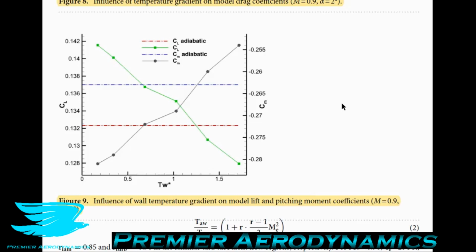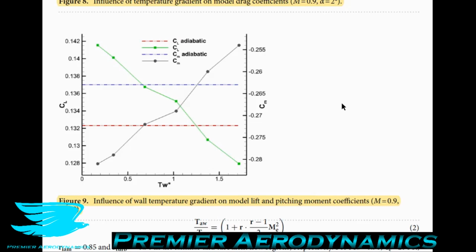According to equation 2, the temperature difference between the underflow and the turbulent flow regions is about 1.8 degrees Kelvin under adiabatic conditions. However, when the wall temperature is close to the static temperature of the incoming flow, its aerodynamic characteristics are basically consistent with the results of an adiabatic wall. So an adiabatic wall means that there's no heat transfer to or from it, which means that it's the same temperature as the free stream, effectively.